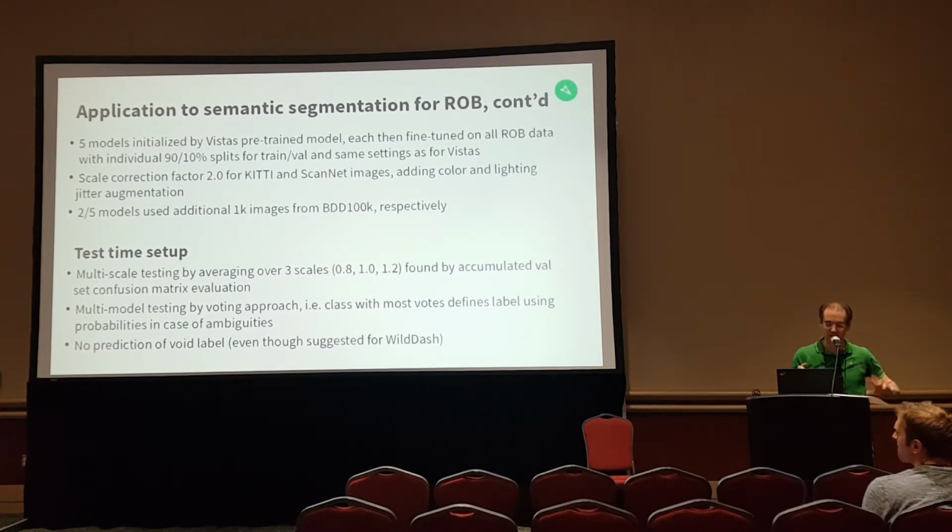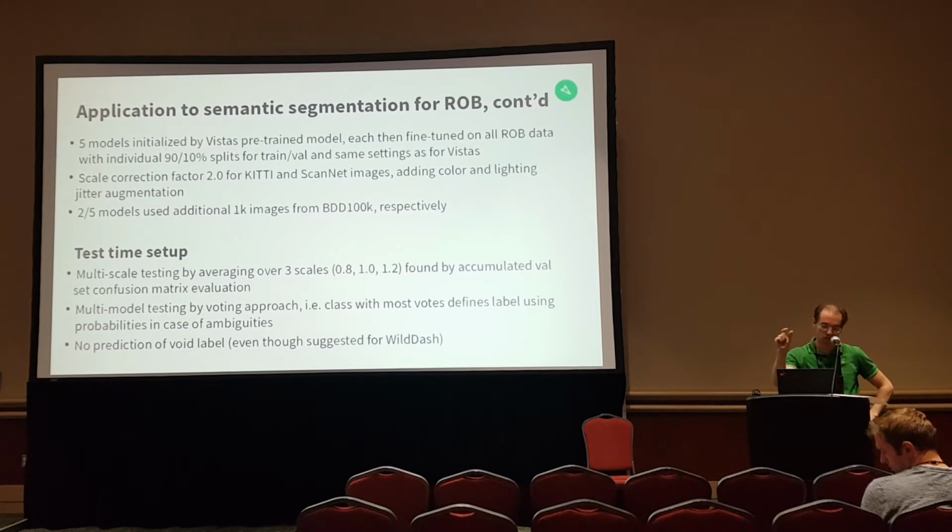And also Scannet had 2 different resolutions. So the lower resolution were upscaled by a factor of 2. Everything else was just, we took all the set together. We extended the classifier to have street level classes and Scannet classes together. And we just trained this without any other tricks. And at test time, we had multi-scale testing by averaging 3 scales, 0.8, 1, and 1.2.